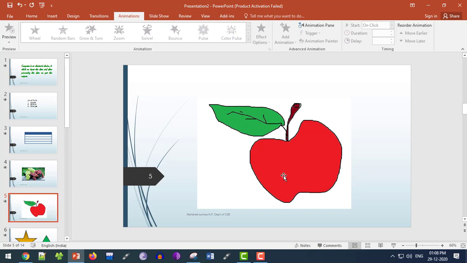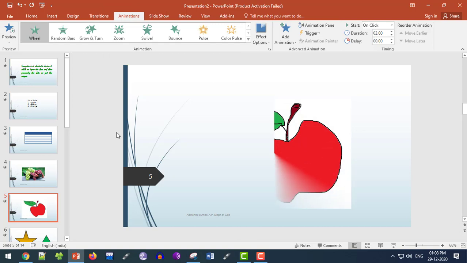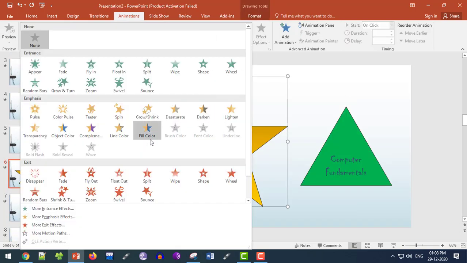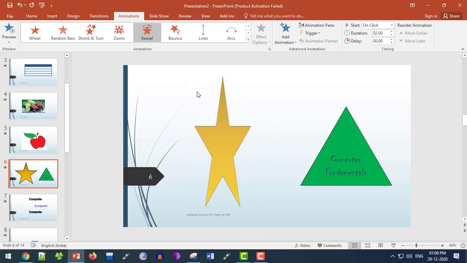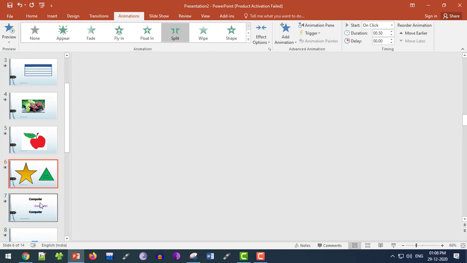Similarly, let's apply another effect to this apple, the star, and another effect. Let's see what can be done, wheel or something else, and this effect.